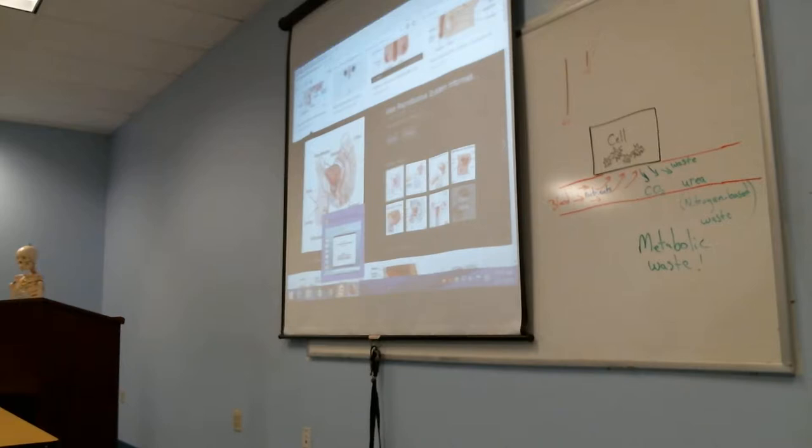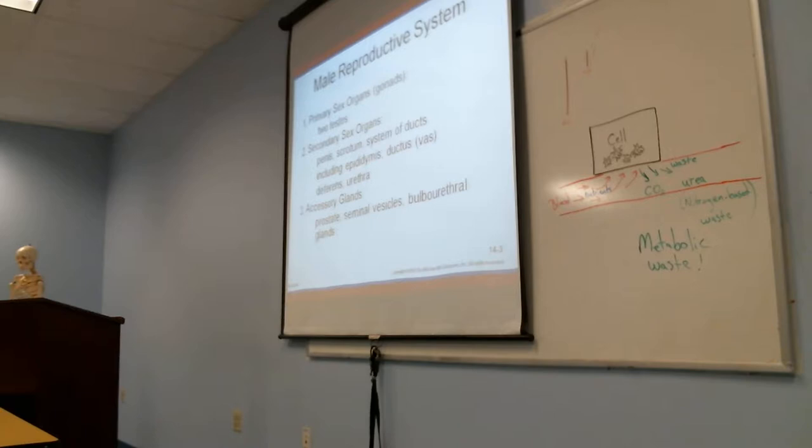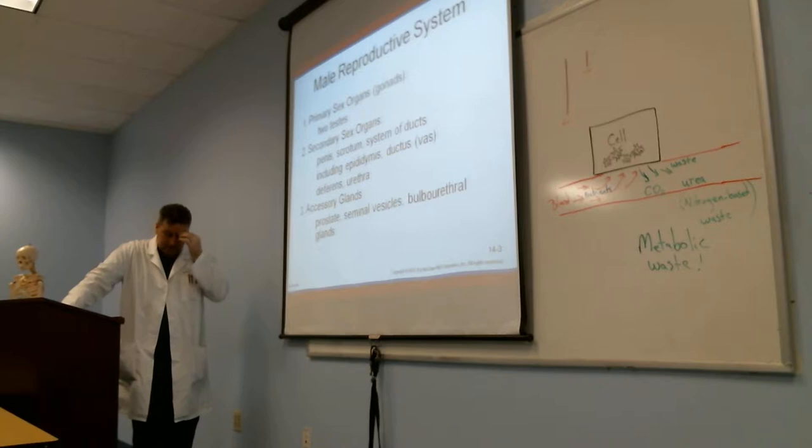All right, let's look at the reproductive system. Is testosterone not released as much, or not present as much, when you get a vasectomy? No, it's nothing to do with that. Although testosterone is made in the testes, it's not carried by the vas deferens. It's made by interstitial cells, and those interstitial cells release it into the blood. So the blood supply is going to be the same. That's not going to change.